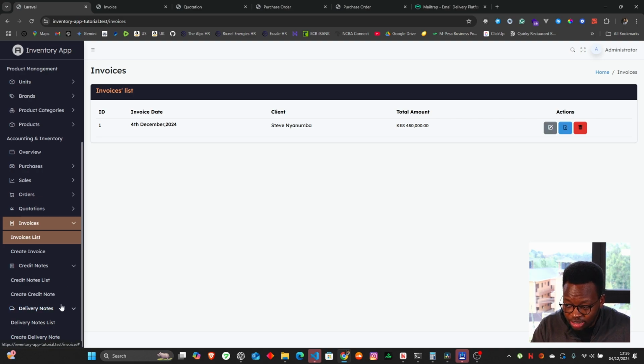So, ladies and gentlemen, that is pretty much it when it comes to this application, and I'm hoping you're going to enjoy this course and learn a lot through it, and that everything is going to be fine when it comes to the development of this application. We're going to be using Bootstrap 5, AdminLTE, Livewire 3, and SweetAlerts to alert our items. We're going to look into different levels of registration without having to use the register tool, and so on and so forth.